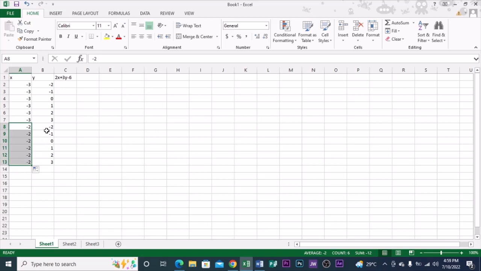We are going to do the same thing to all until we reach the 3 portion. So just follow me and let's move on. We did -2, so we are on -1.